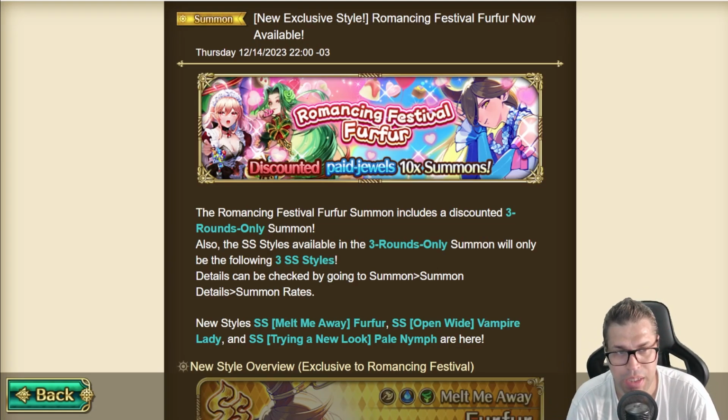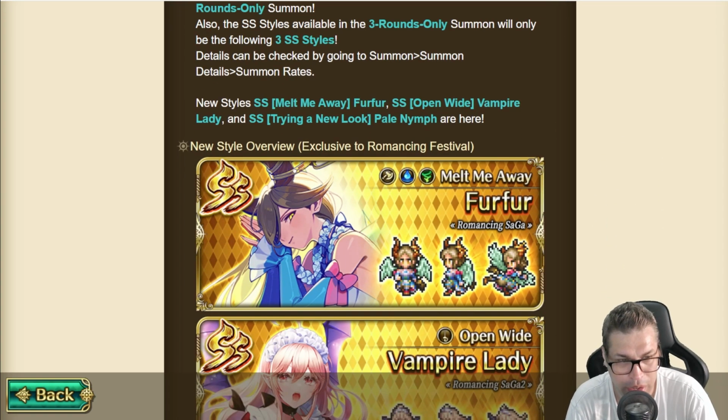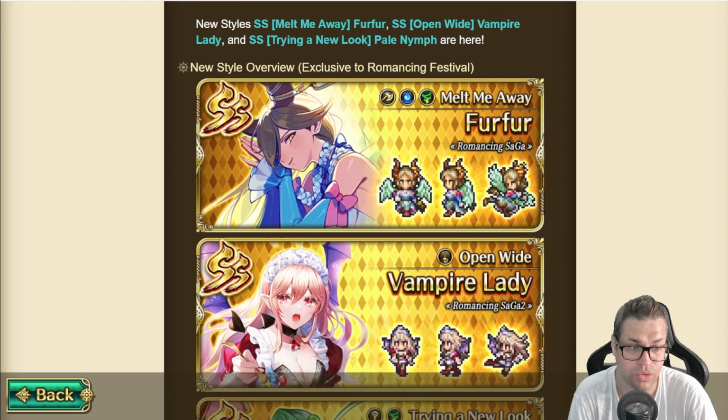On today's video, I'll be making a full review for the Romancing Festival Furfur banner that brings Furfur, a damage dealer and also counter specialist that uses Axes and also water spells. She's actually pretty good and can be used for remembrance and sometimes on hard challenges.